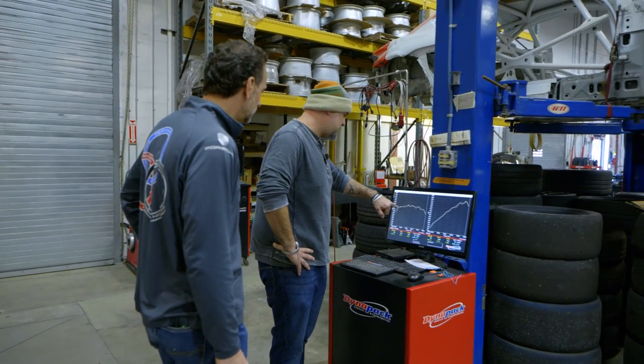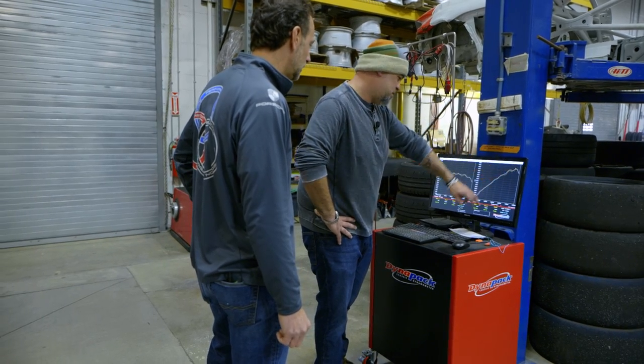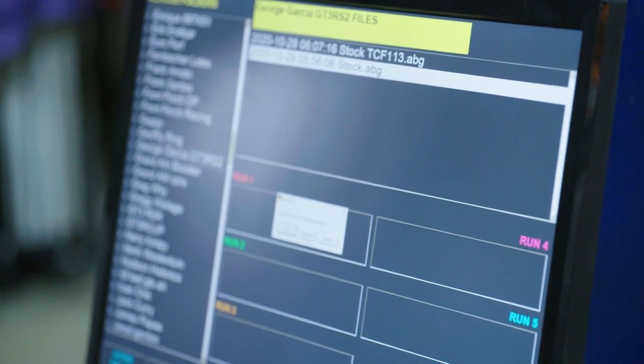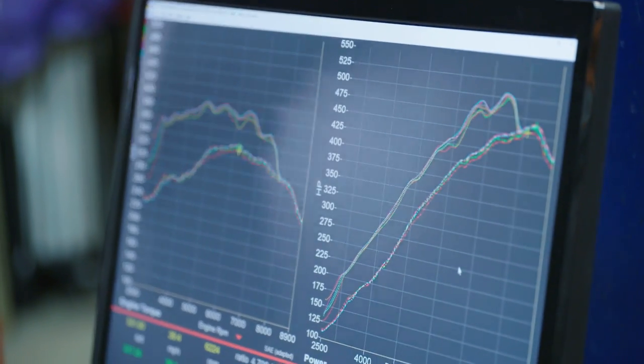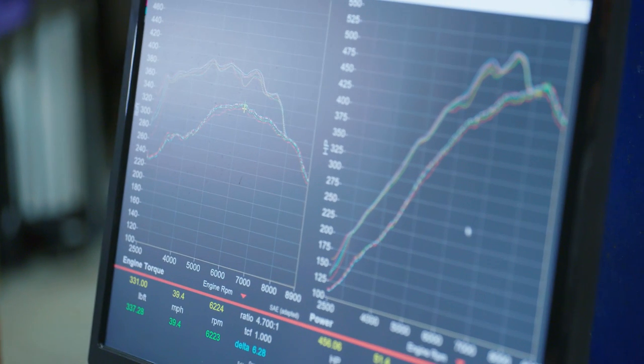The torque curve is real flat. It jumps from 275 at 2,500 RPM right up to about 350 at 3,000, then stays over 350 all the way to 7,000, peaking just under 400. Instant acceleration. Peak power is 507 at the tires at 7,500 RPM — super strong — and it screams in that top section. Comparing to a 2020 GT3 RS, the bottom lines are the GT3. Even compared to a GT3 RS, you're talking 100 pound-feet of torque more at 4,000 RPM. More than a GT3 RS.